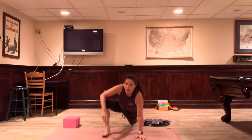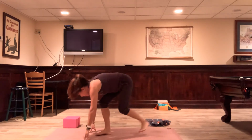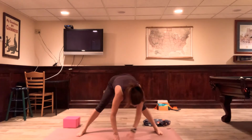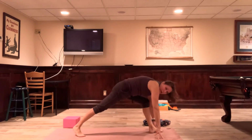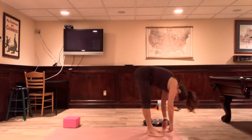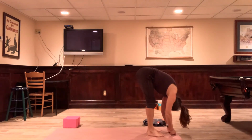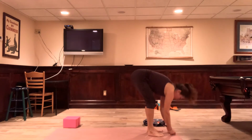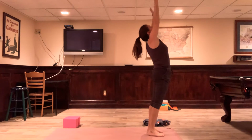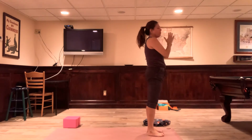And then release that, curl the back toes in. Coming back to my spot here. Okay, we're gonna come back forward to the front of your mat. So now you're back at the front of your mat. Back foot is going to pop forward, fold over. And then inhale, scoop the arms up, rise up. And then exhale the hands back around.